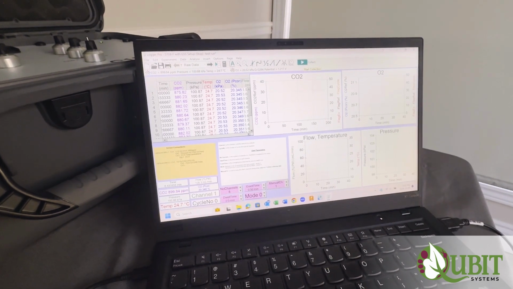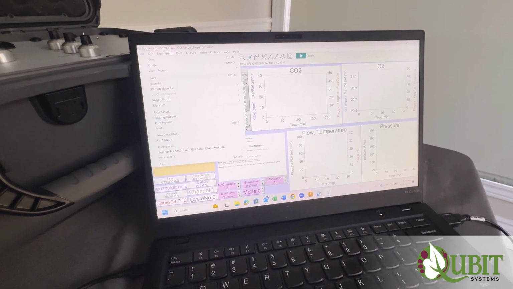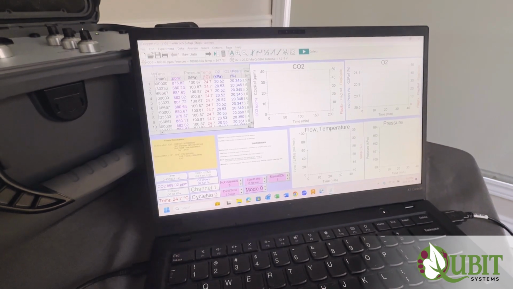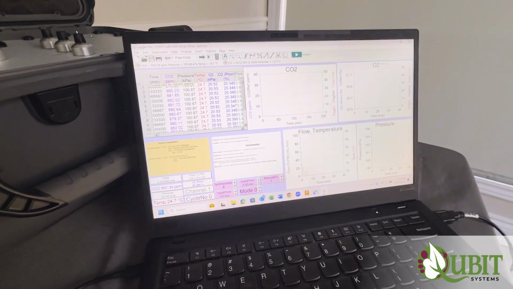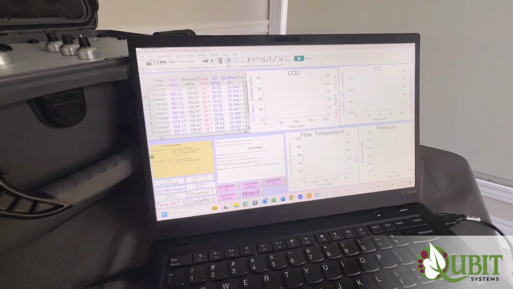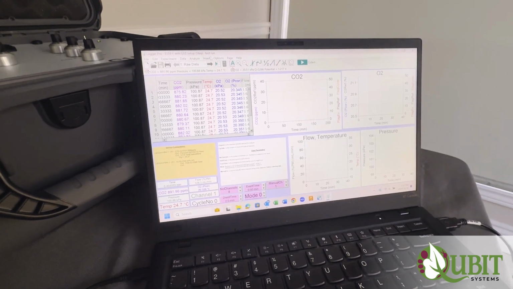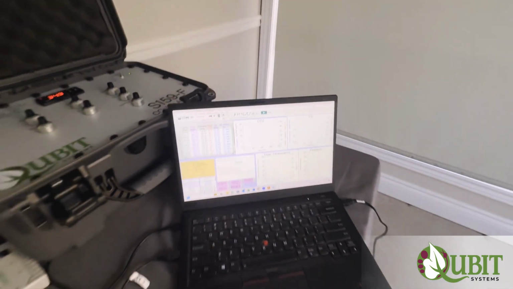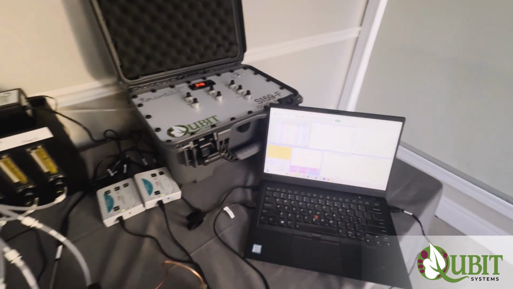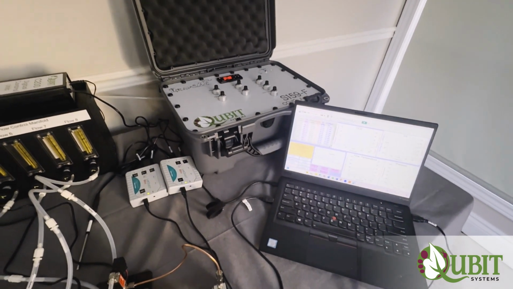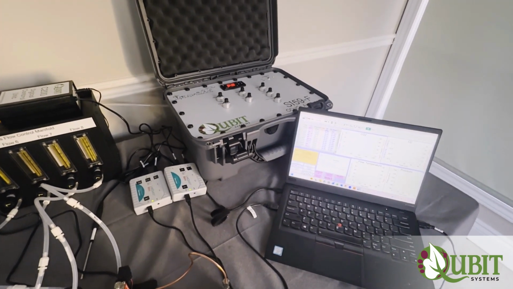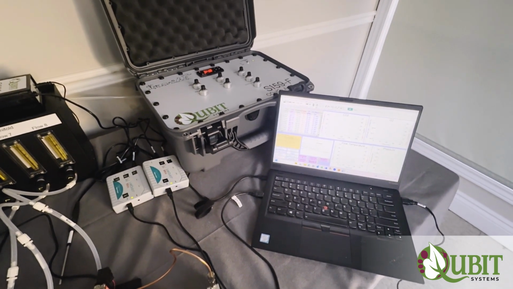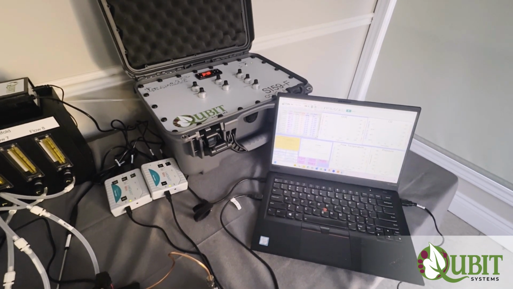It's a good idea to immediately save your data when you finish collecting it, and you can go here to either save or save as, depending on whether you've named the file already. It's a really good idea to always save it under a new name. A general comment: when doing experiments with our system, keep in mind that Logger Pro does not automatically save the data while it's collecting and running.